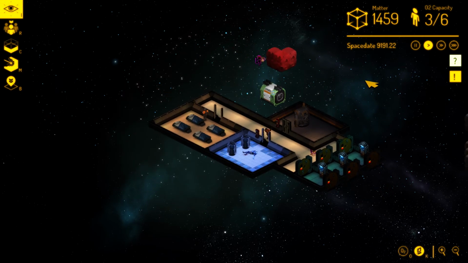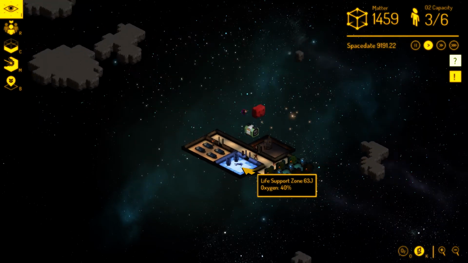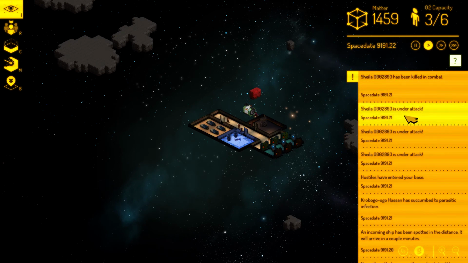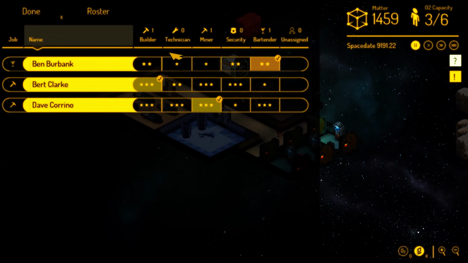So I was waiting for another ship to come in, but then all of a sudden a parasite popped out. So there we go. I think there's still another ship coming in as well. Nope, not at the moment. So now the only thing is we don't have any technicians. He's not a very good technician, and he's not a very good miner. So let's set him to mine. Let's set him to technician.